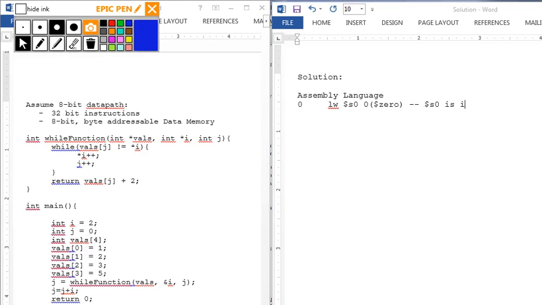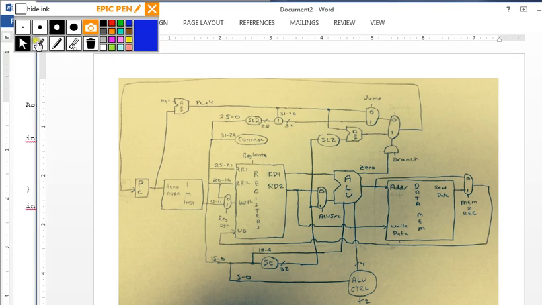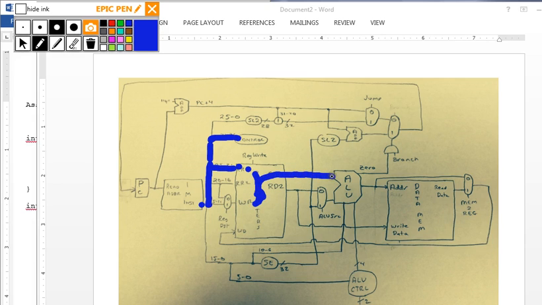Here's what's physically happening in our actual MIPS data path. We get the instruction from instruction memory and go to the control unit. Bits 25 to 21 select register 0, because that's where our base address is. The value 0, because we just want the first value, is stored in bits 15 to 0. We sign extend the 16 bits, and the controller selects ALU source 1 and sends that value to the ALU. These values are added.